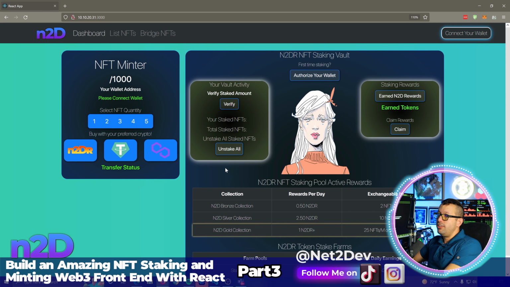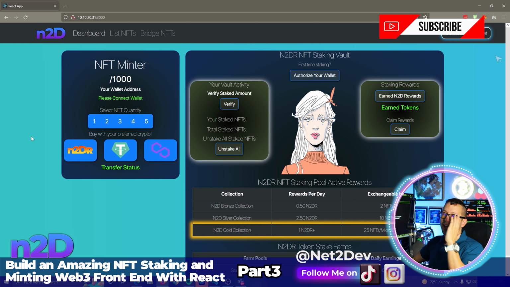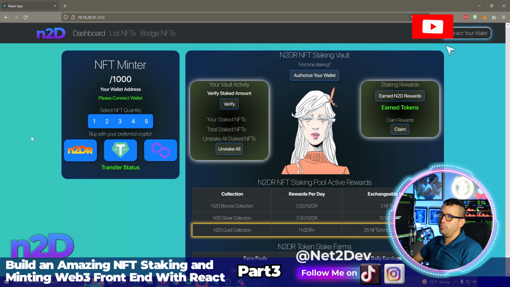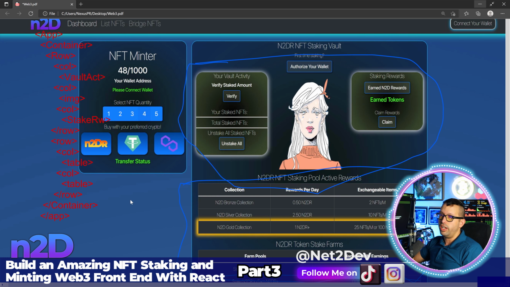Okay. Next step. What I'm going to do is take out the background because I know it's a gradient. It looks great and it's changing color, but I just want to put it static. I don't want to change this to be dynamic. So I'm going to change this to the one that I already had in the original design. So we are just going to put it static.